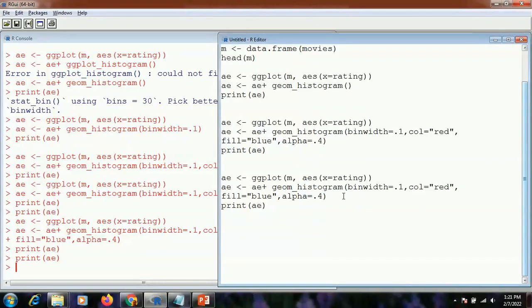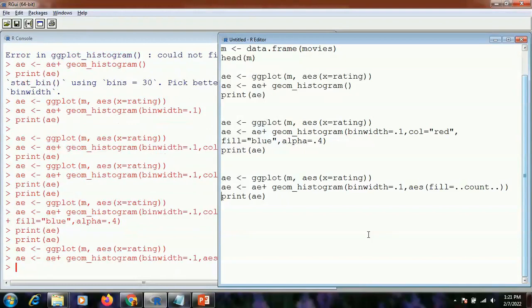In order to do that, I can delete it and write aes, again putting a little bit of aesthetics in it, aesthetics within brackets, fill equals to, put 2 dots and then write count and again end it with 2 dots.